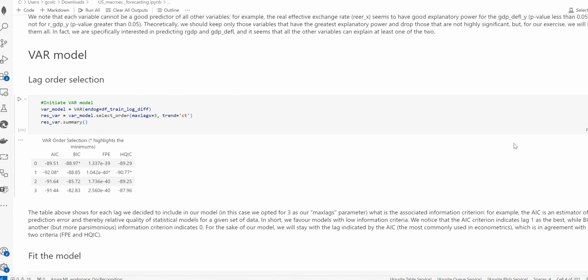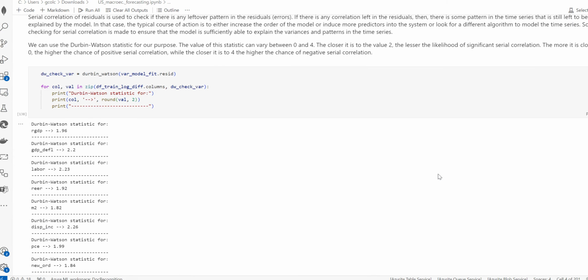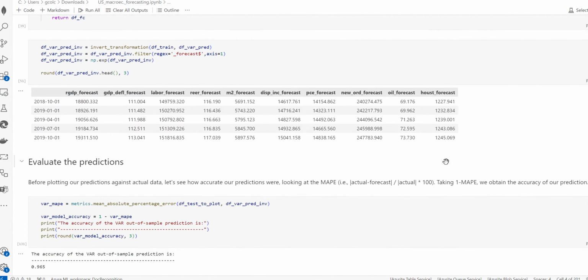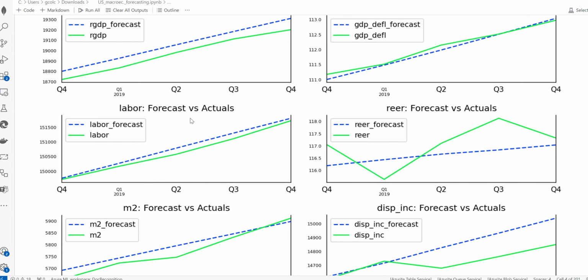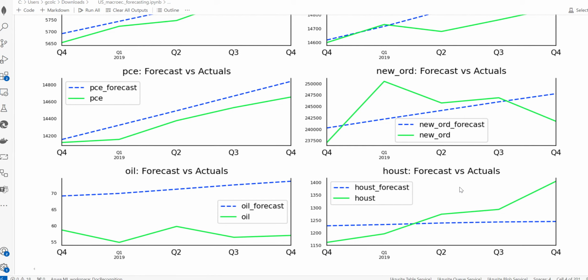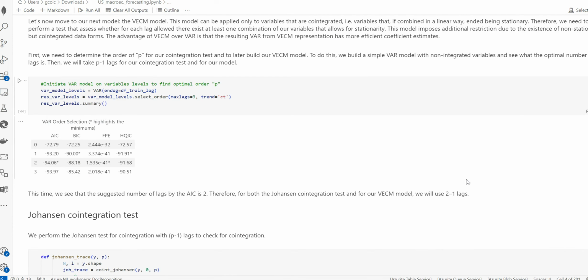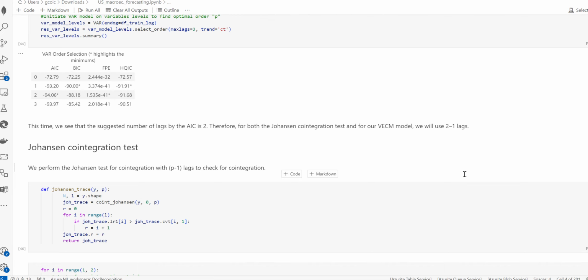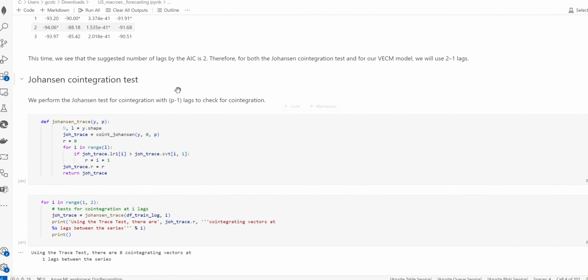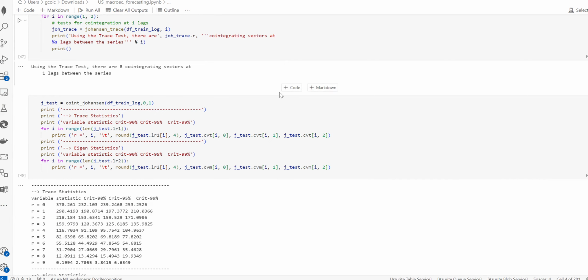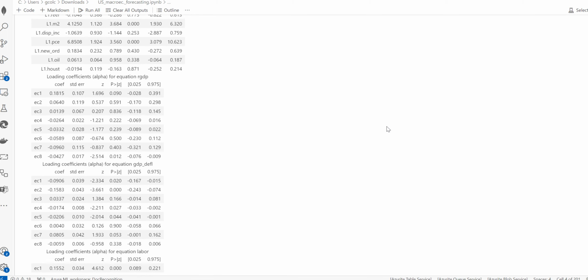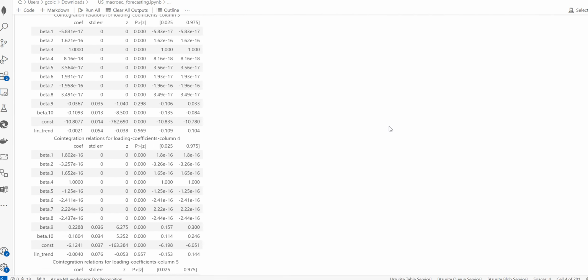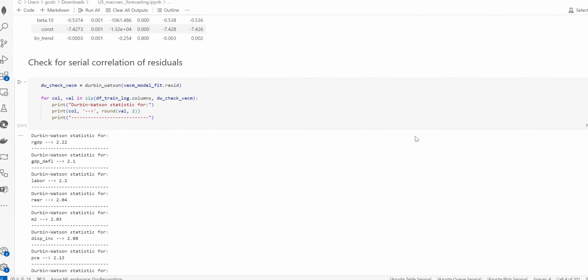We do it in three flavors: VAR, VECM, and VARMA. You don't necessarily have to worry about what they are, but you start off, estimate the VAR, and get the forecast versus actuals, etc., and we can break it up into all different types of sub-forecasts. Then this is the VECM, a vector error correction model. This is a cointegration test to see if the series are cointegrated. You don't want that, so you have to correct for it. Sorry for all this. This is just all model output, but it gives you a flavor.